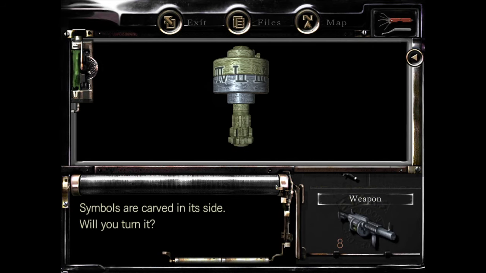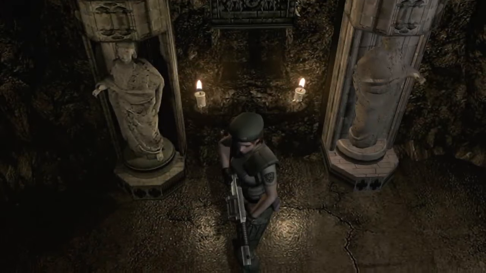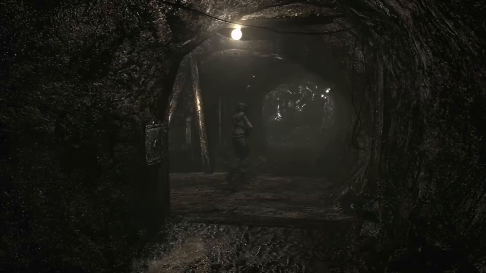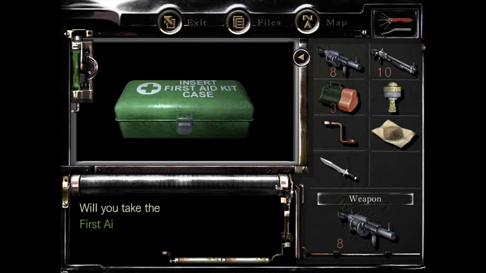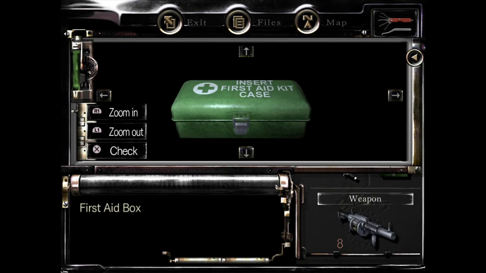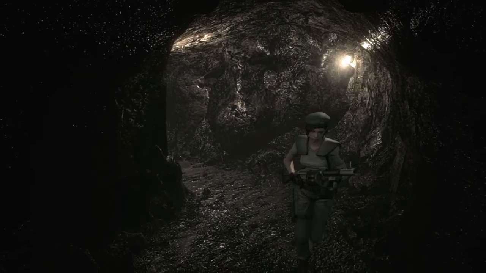I guess we'll just keep turning this until the symbols match up. We got ourselves 4, 2, 3, 1. Strange. I wonder what that could mean. I'm sure we're not gonna find out. Maybe next playthrough. And hey, it's another medical kit. Do I really need it? As you can see, they're really throwing those at me.